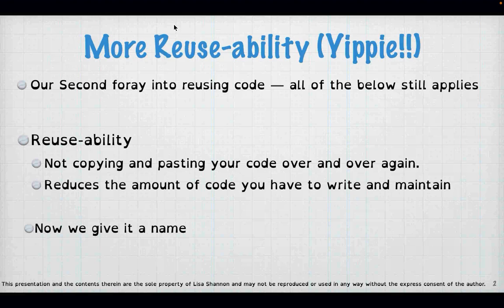You don't want to write a lot of extra code because you're going to have to maintain a lot of extra code. I'm in the process of updating something that someone else did in early 2003, and there's a lot of redundant code in there that I'm having to refactor so that you don't have as much code. And it's not an easy task to refactor someone else's code. So you really do want to write the minimum amount of code to get done what has to get done. And this week we're going to learn to write that minimum amount of code, and we're going to get to name it and do a few other things with it.